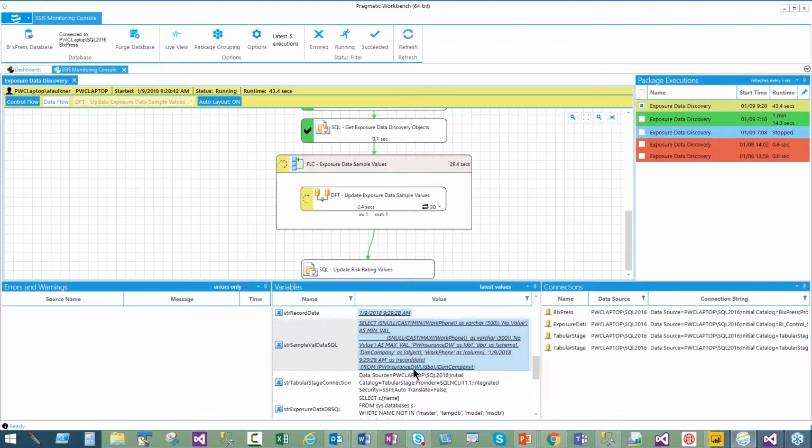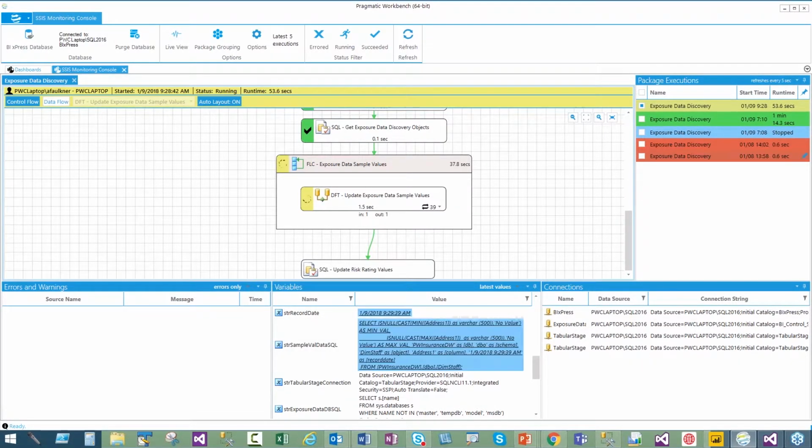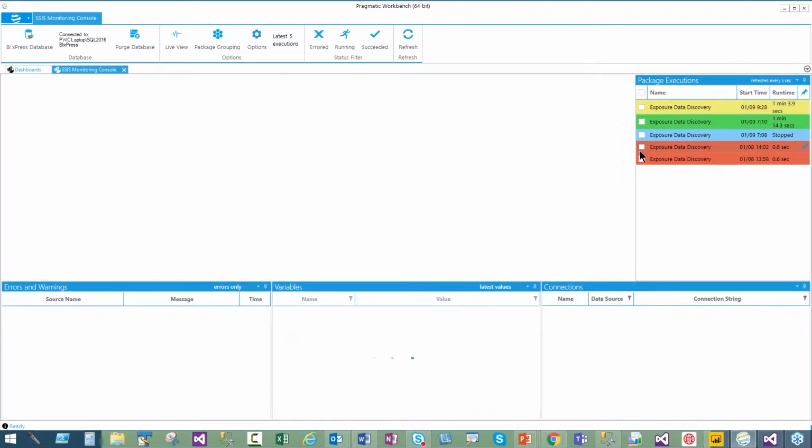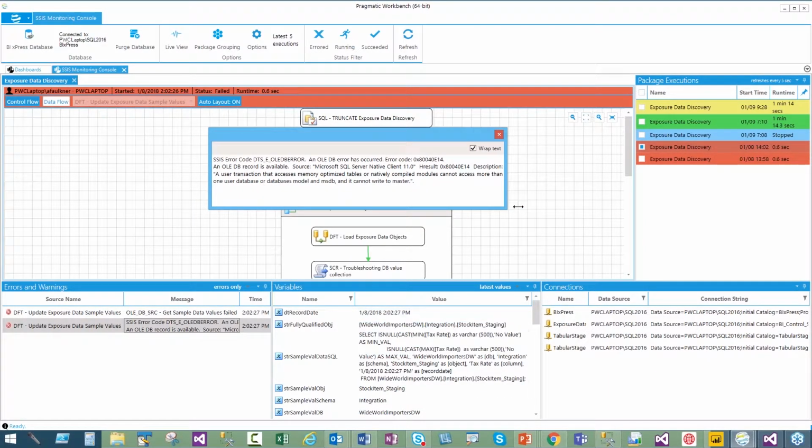It's moving through PW Insurance DW, a DIM company. As it continues to load through that, now DIM customer. So I'm automatically loading through this. You may see some that are green and red and so on. These were things that I was troubleshooting. As I mentioned, one of the ones that I kept running into is this error here, which appears to be related to memory optimized tables or indexes. I've got to work through that to figure out exactly how to dynamically detect these. So this is how I was able to detect some of these errors.